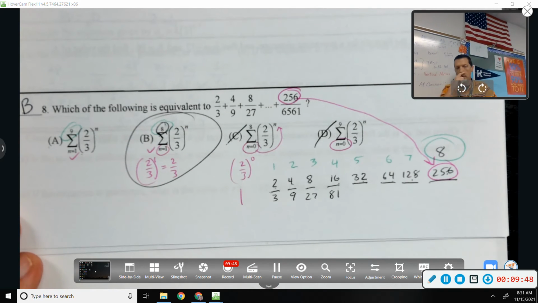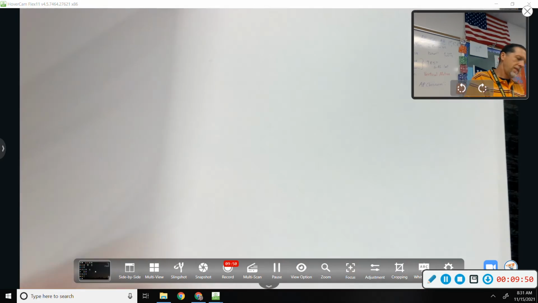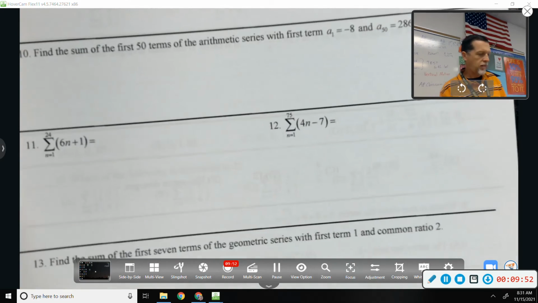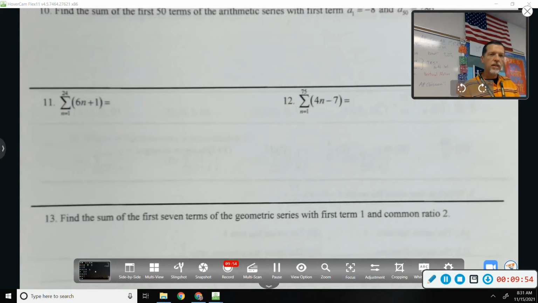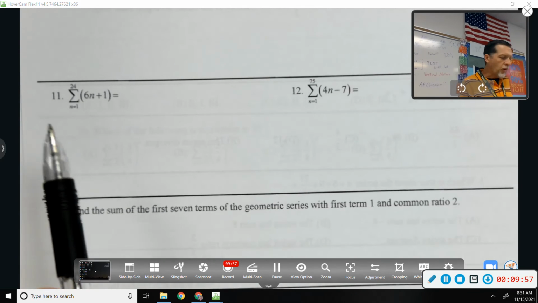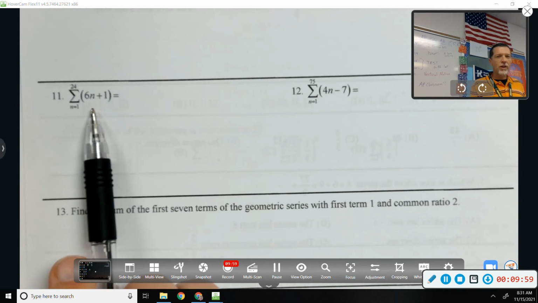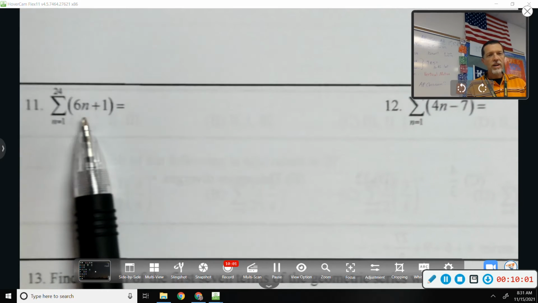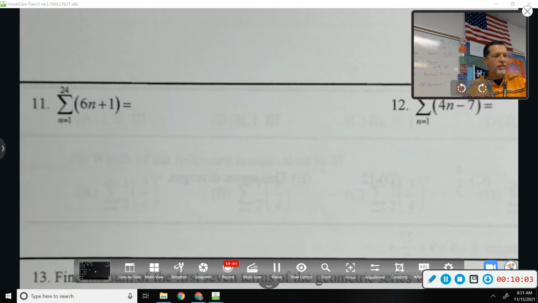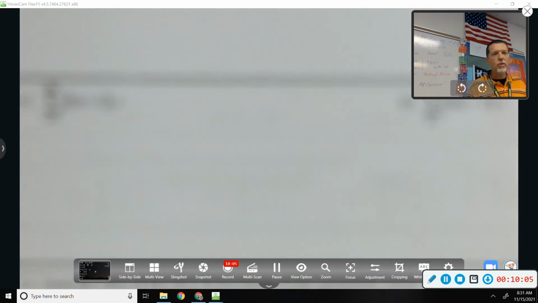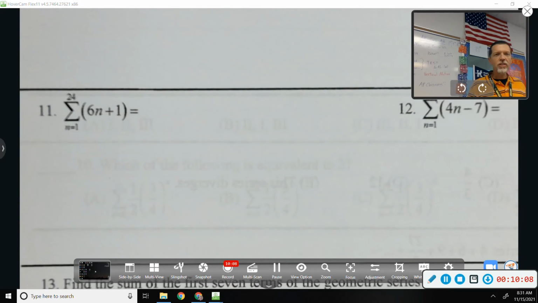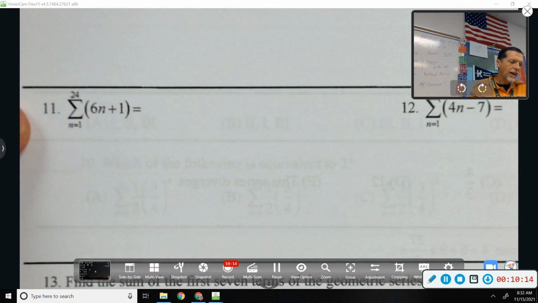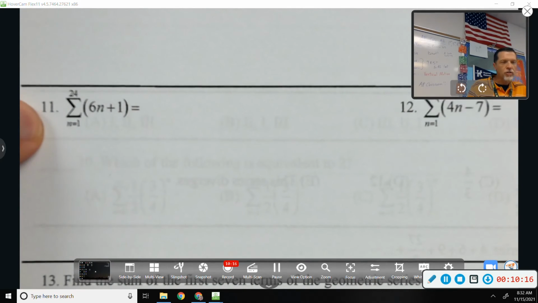Jason, could you do one like 11 or 12, like the bigger numbers? Yes. So, yeah, bigger numbers. I don't really want to do this the long way where I plug in 1 and 2 and 3 and 4 all the way to 24. Officially that would work, but that would be the long way around. So if I want to use one of the shortcut formulas, I have to know if this is arithmetic or geometric. Jason, do you know which one it is?